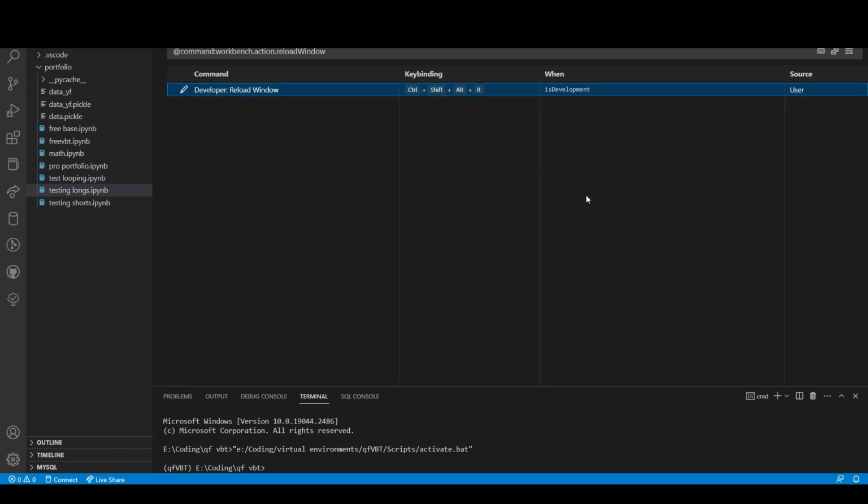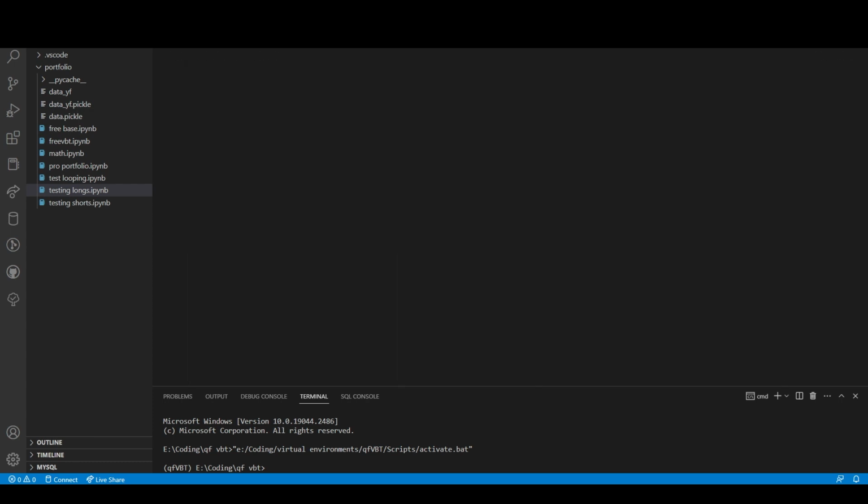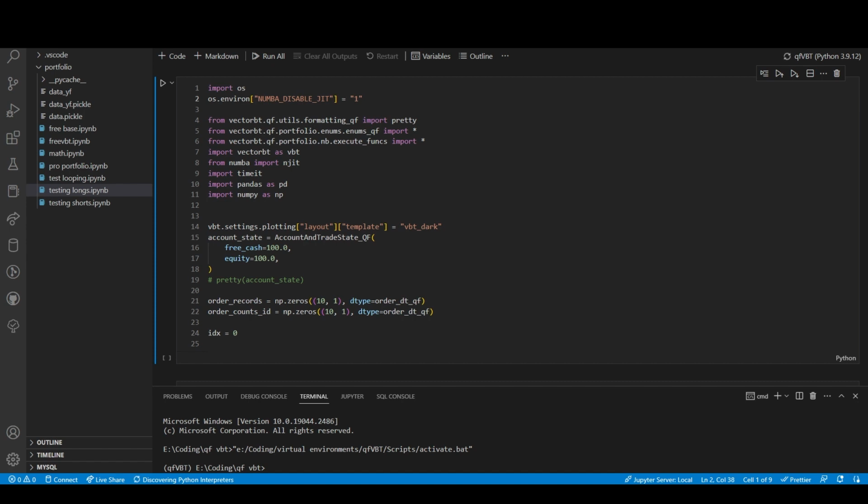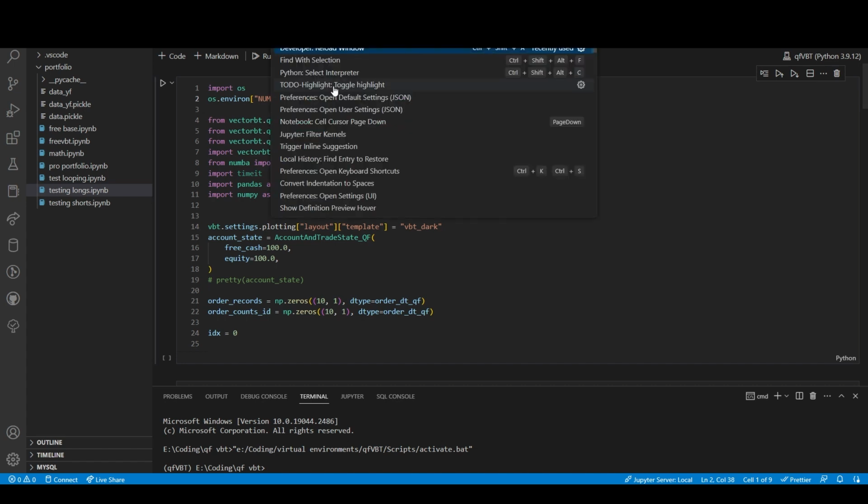Control Alt Shift A. Control Shift A. That's not reloading anything. So dumb.